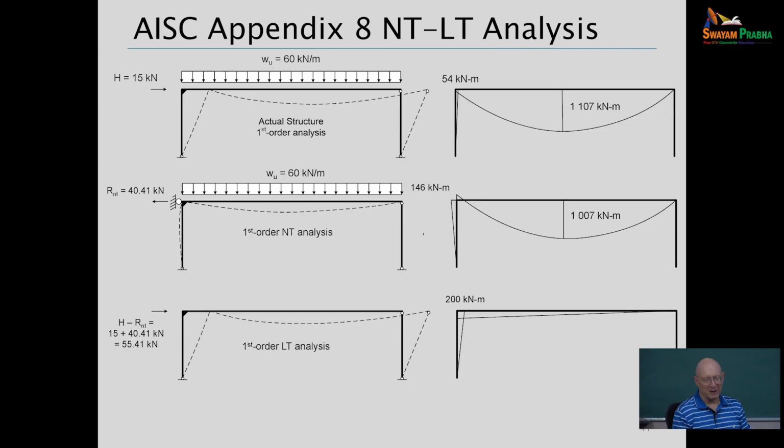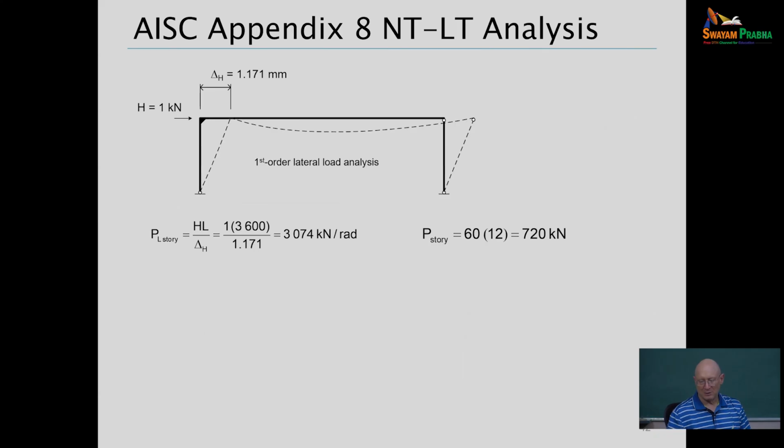And so LeMessurier again gets the credit for this. You apply your B2 amplifier to the LT moments. You apply your B1 amplifier to the NT moments. Now, generally, those may be at different locations on the column. Here's where we do an approximation. We'll just say, let's take the two maximums and add them. Then we'll take that as our estimate of Mu for the column. So that's NT, LT.